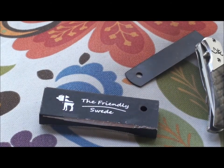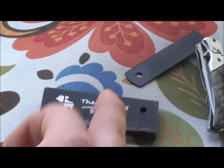As far as the product itself, it works extremely well. My own opinion about the magnesium method is I'm not a real big fan of it, just because you need a knife to scrape the magnesium with, and it's really rough on the knife. It takes the edge right off, and of course I wouldn't use my primary knife to scrape magnesium, but if that's the only knife you have, then you're kind of SOL. So I'd rather have just a ferro rod and maybe some fatwood shavings, jute twine, something like that, to start my fire with. Although some of those other fire starting tinders are subject to water damage, and this one isn't.